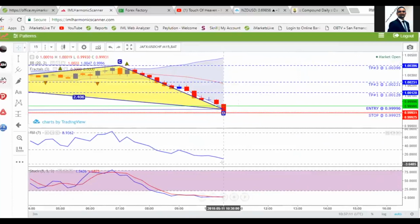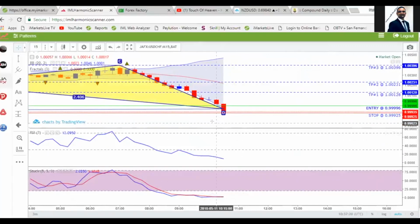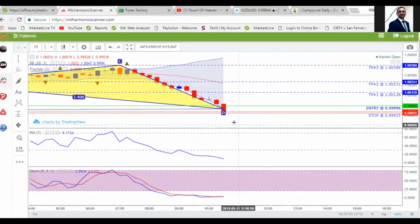What you want in a situation like this is your stochastic pointing in an upward direction, and your RSI to give you that turn. Once you get that turn, ladies and gentlemen, if you're not sure, you might say, hey, I'm getting 4 confirmations here. It's hitting my lower Bollinger Band, it's hitting my entry zone, it's oversold, the stochastic is also oversold. But I'm getting a very strong sell candle. Can I still jump in this trade?